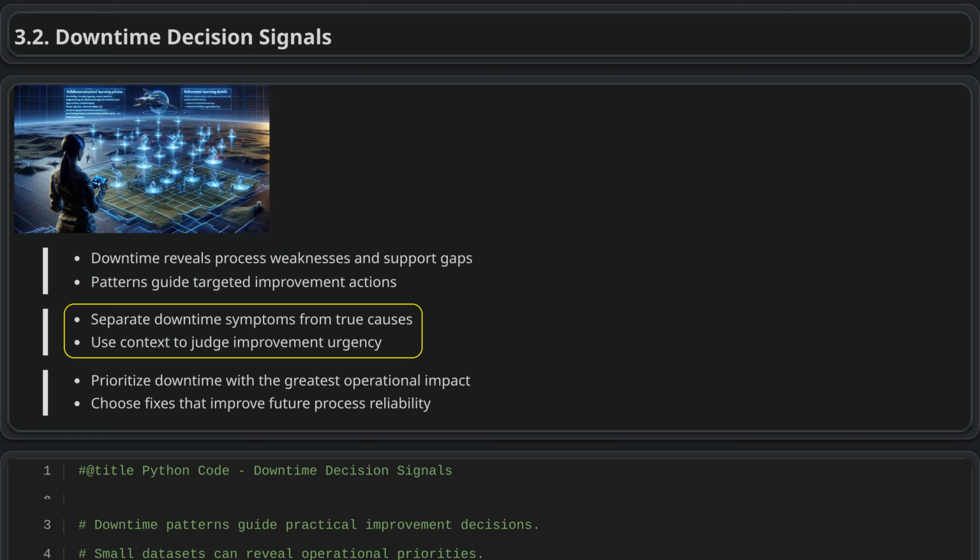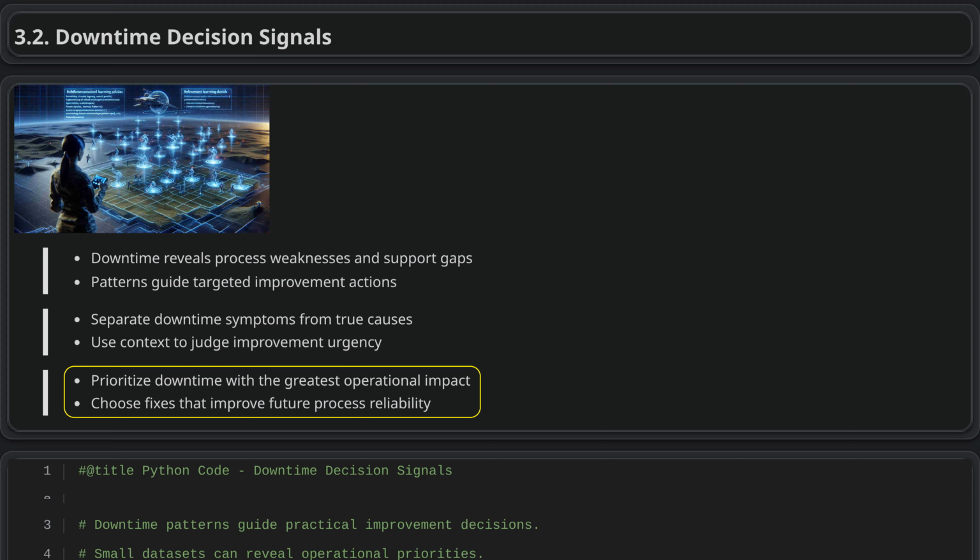When reviewing downtime, separate the visible symptom from the real cause. High downtime may look like equipment failure, but it can also come from upstream delays, quality checks, scheduling problems, or related system issues. Comparing downtime with utilization and throughput helps show whether it is actually reducing output, or whether the time could be used for training or maintenance during low demand.